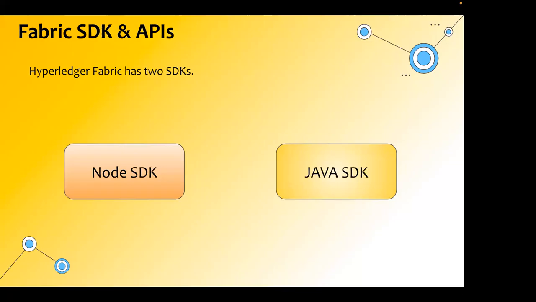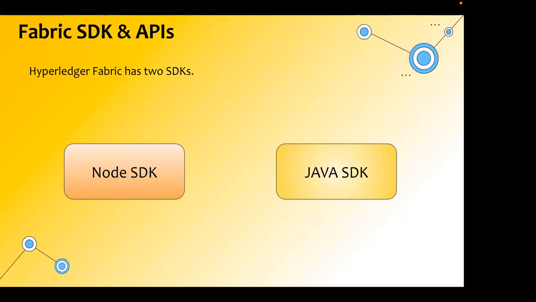So basically, let's say you want to register a new user, and the request which is coming from the client can be in any format, but your network doesn't understand that format. So the SDK will convert the request into the correct format which is understandable by the Hyperledger Fabric network. That conversion, that proper request management will be done by the SDK.